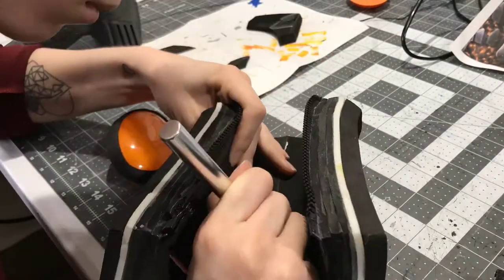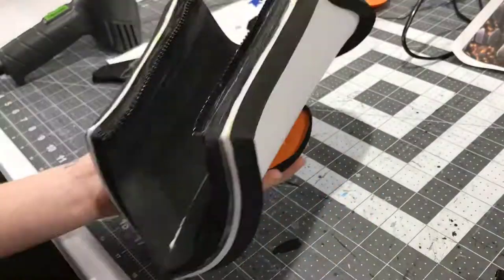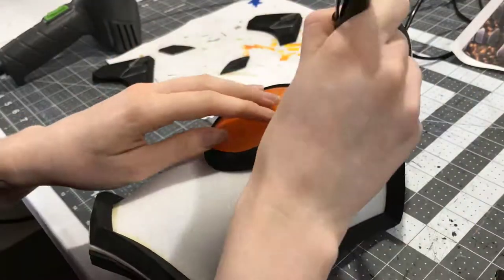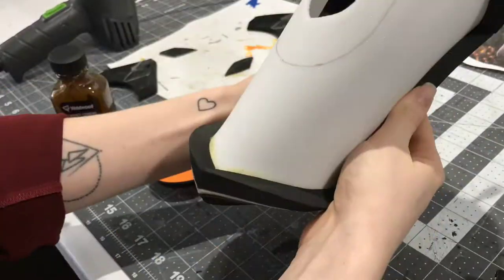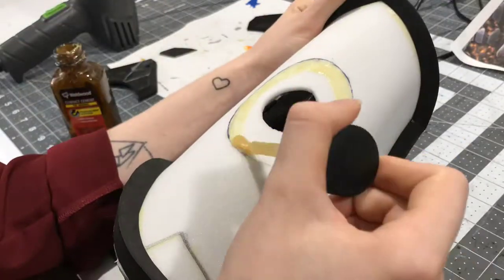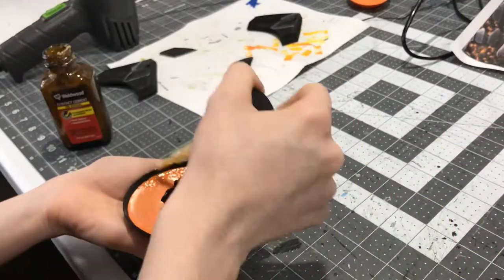And here I'm just cutting a circle for all those wires to go through for the gem so I can run up to a battery later. I don't know why I didn't do that before, but for some reason I did it this way. And just don't look at my wiring job. It worked. It's not pretty.